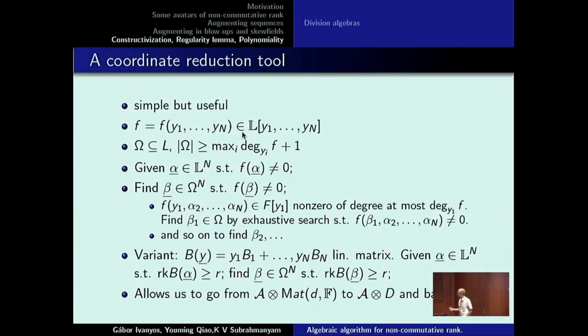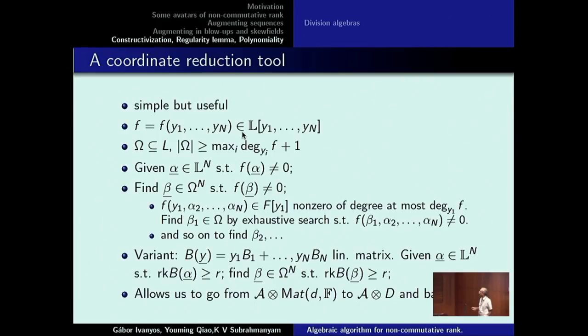And for this, at least one tool which is very essential here allows us to move. Recall, the blow up we found in this matrix space, A tensor D cross D matrices over F. But because I know D spans this big matrix family that we had over L, we used coordinate reduction to go back from L to the base field F by appropriate choice of variables. So it is easy to see that if I look at this tensor product, the division algebra D sitting inside D cross D matrices over F, here is where we extract a matrix of larger rank, R plus 1 times D. So we really need to go from this to this and then back. This procedure we do via this coordinate reduction tool from an earlier paper.